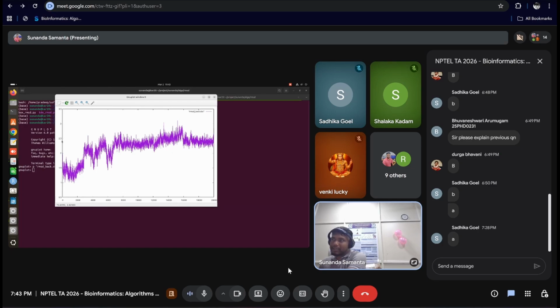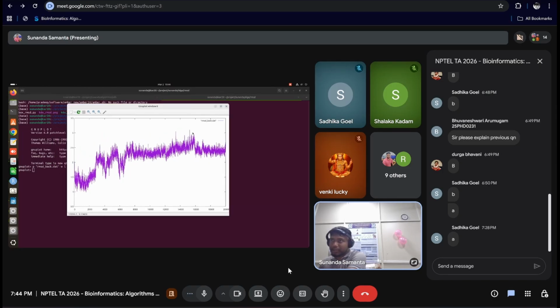It's ranging around 2.3 to 2.4 angstrom RMSD with respect to the reference. What this type of plot tells us is that if the deviation value is now flattened out and is not changing that much, that means the system has stabilized, or one other way to say it is that the simulation has converged. So the RMSD profile is quite important for analyzing the structural stability and the simulation convergence of your particular system.